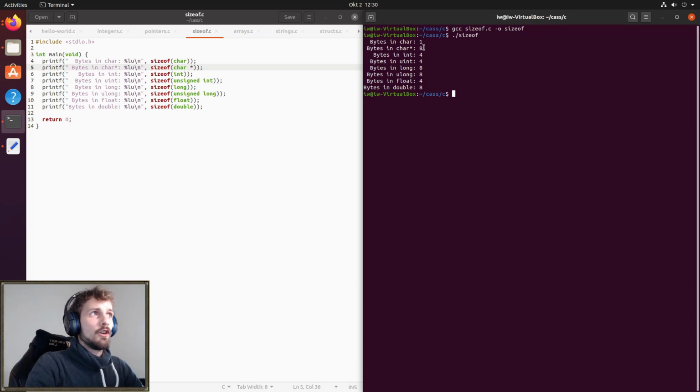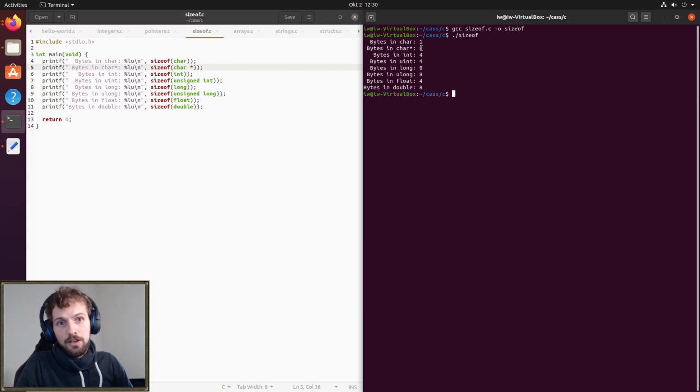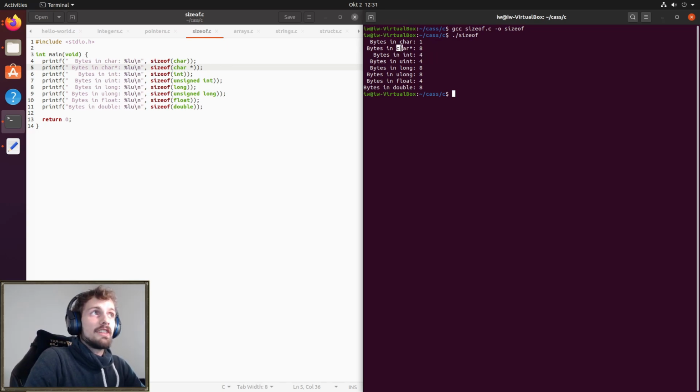So on my 64-bit machine, an address is 8 bytes in size. Now, on a 32-bit machine, you couldn't have an address of 8 bytes because then you would need 2 registers to store a single address, which would be inefficient for hardware. On a 32-bit machine, you would get the result 4 here, the fact that you use 4 bytes, 32 bits, the size of one register to store an address. And every single address will be this.